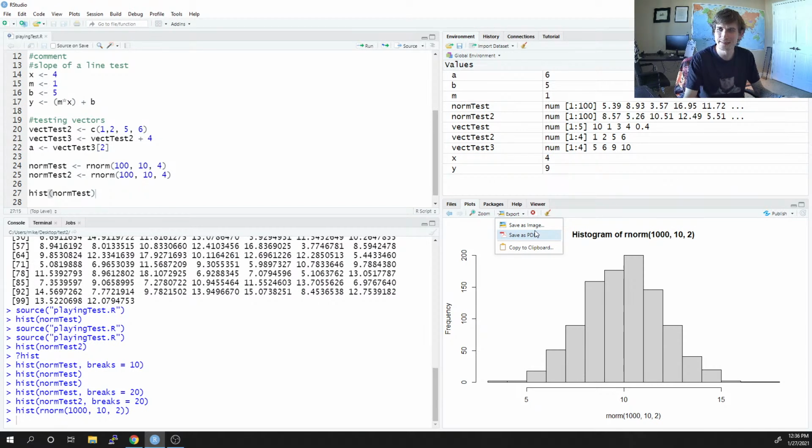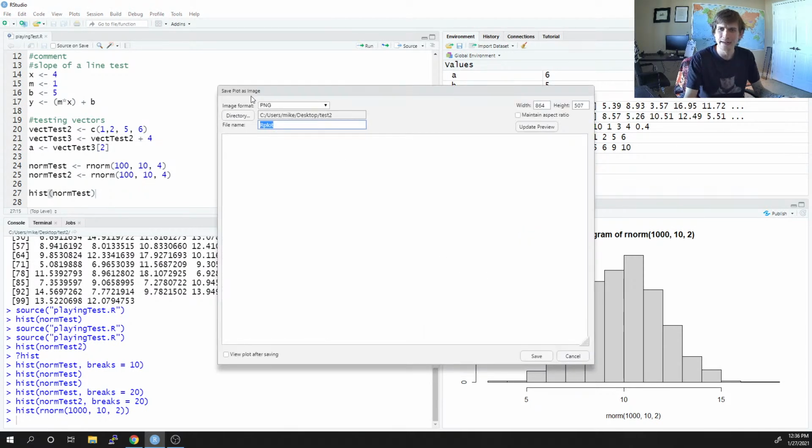But anyway, I can just save that, and because I've set my working directory, it's inherently going to save this figure as a PNG. You can take your pick of what image you like the best, a JPEG, whatever. I go with default PNG.